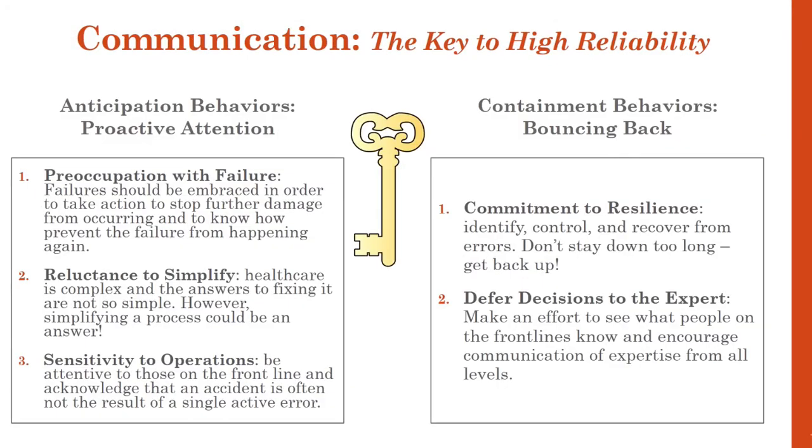So bringing this all back to what we talked about in the beginning, communication is key to high reliability. The high reliability behaviors that I spoke of earlier are really divided into two categories: one is being proactive, and the other is bouncing back and containing things. When you talk about the role of communication and the concept of preoccupation with failure, knowing about near misses, things that are happening or almost happen, or safety concerns, requires real-time communication. You cannot be preoccupied with preventing failure if you don't have that in place.